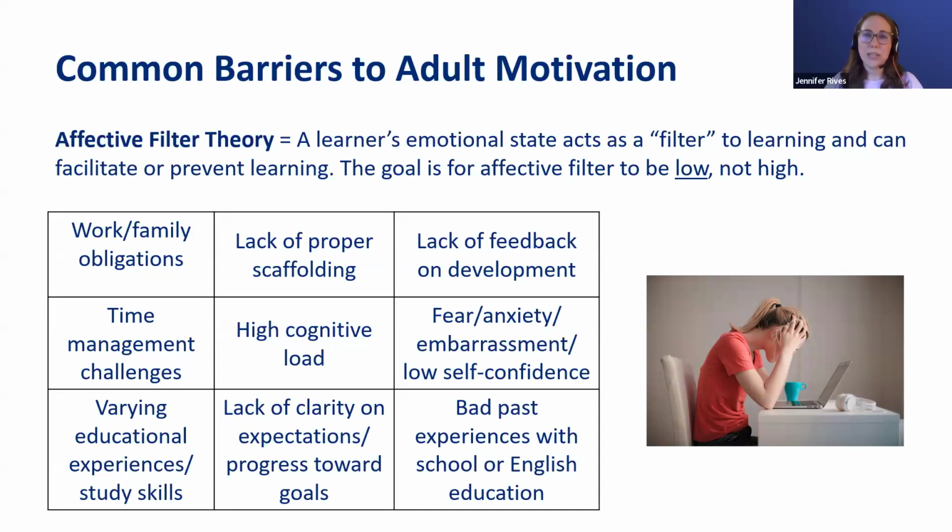Finally, each student is unique as an individual, and different students may demonstrate different levels of fear, embarrassment, anxiety, or self confidence, depending on many factors, including personality attributes and past experiences with school or English education. If a student had a bad past experience learning English, they may feel higher levels of fear and anxiety in the classroom. Likewise, if students experienced environments where they were penalized for making mistakes, they may have higher levels of embarrassment and need more emotional support to try new things in class.